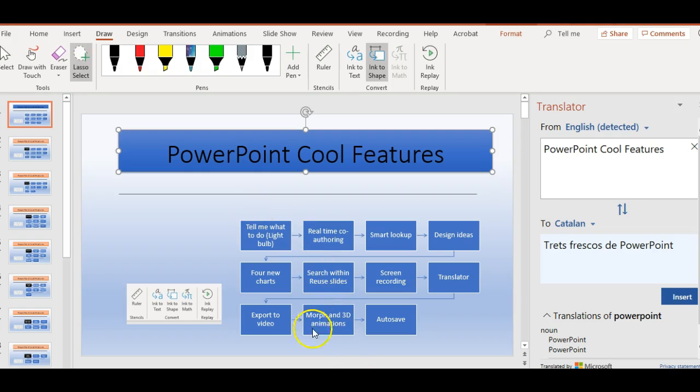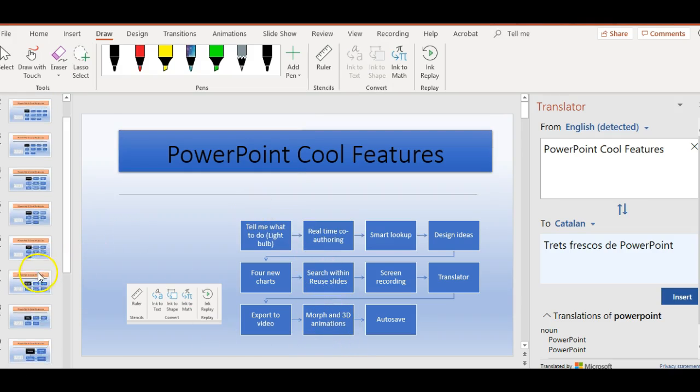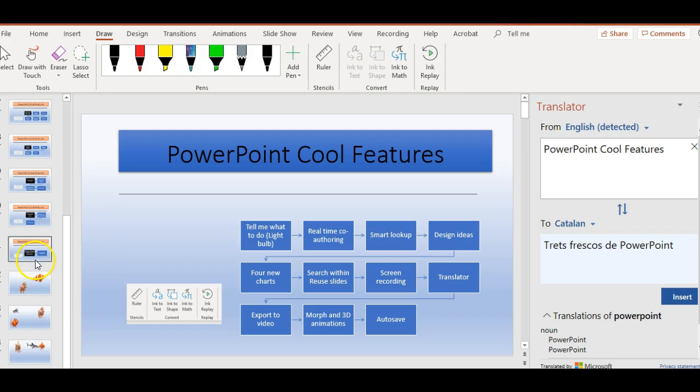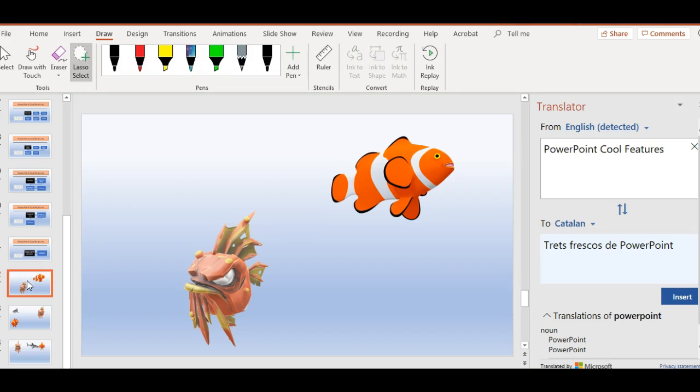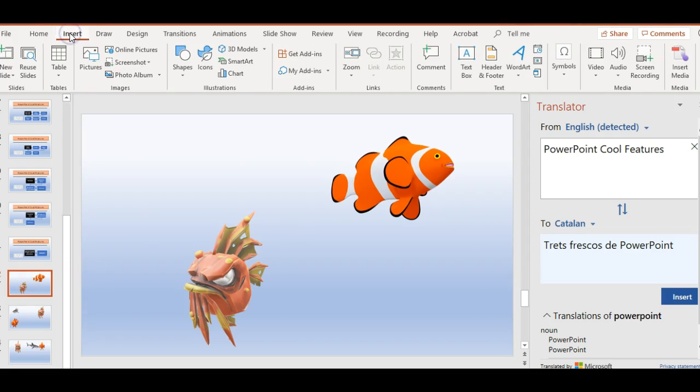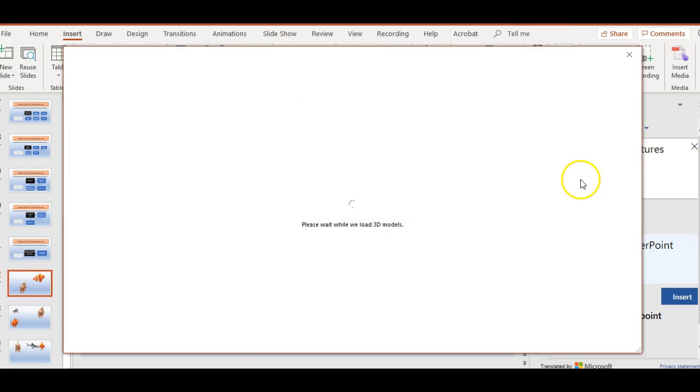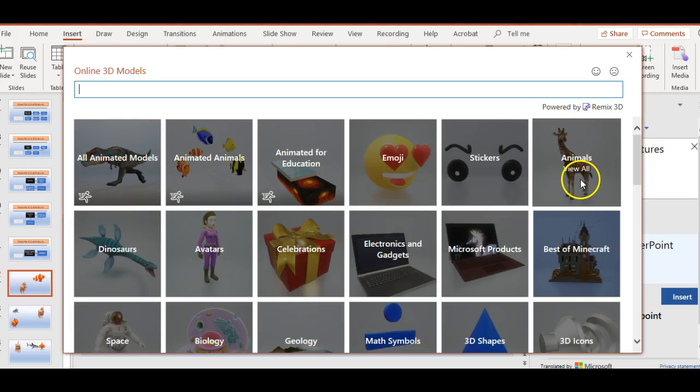Okay, so let's do 3D animations next, and I need to go down here. Now, if you click Insert, and if you click 3D Models, and you click From Online Sources, there's all kinds of new 3D objects that you can put on.